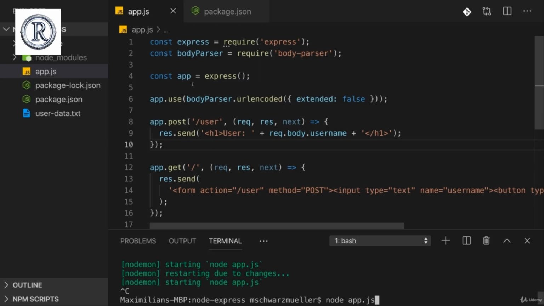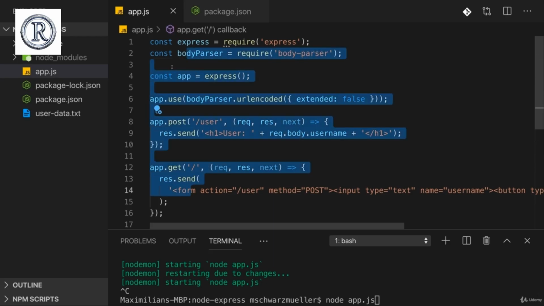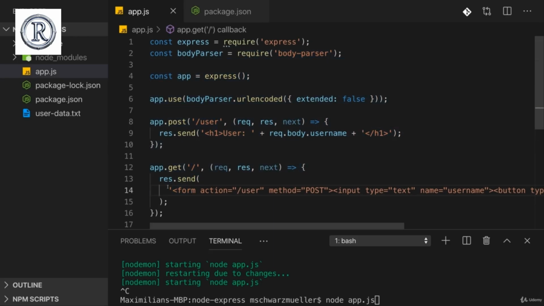It's important to understand that when you execute this file with Node, the entire file is parsed and executed. So this means these imports are parsed and executed. So Node.js goes into these packages, runs their code, and gives us back whatever they export. We'll see the export syntax and how we can use it on our own later, by the way.